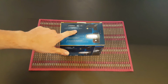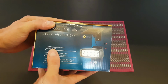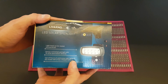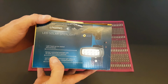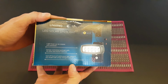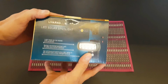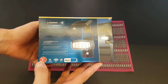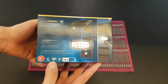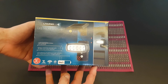Today we have another unboxing, viewing and testing of this LIVARNOLUX LED solar spotlight. We got a light head that can be rotated and swiveled, a sensor controlled spotlight with 10 LEDs and a motion detector, up to 8 hours of continuous light in eco mode with a fully charged battery. 3 years warranty from Lidl, 5 to 12 meters, 90 degrees and minus 21, included battery.